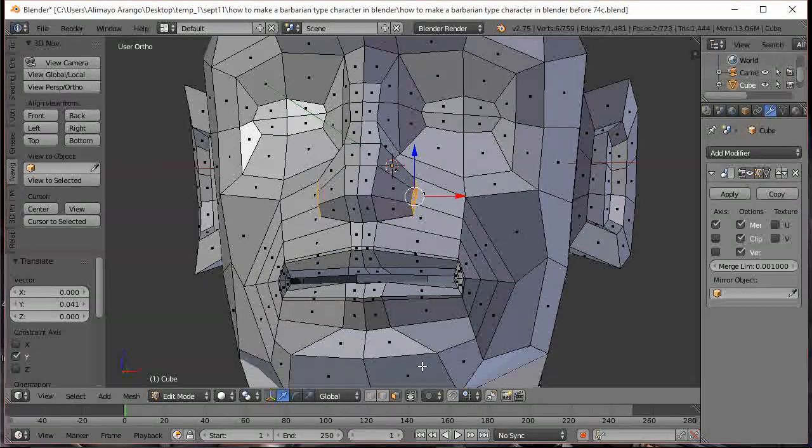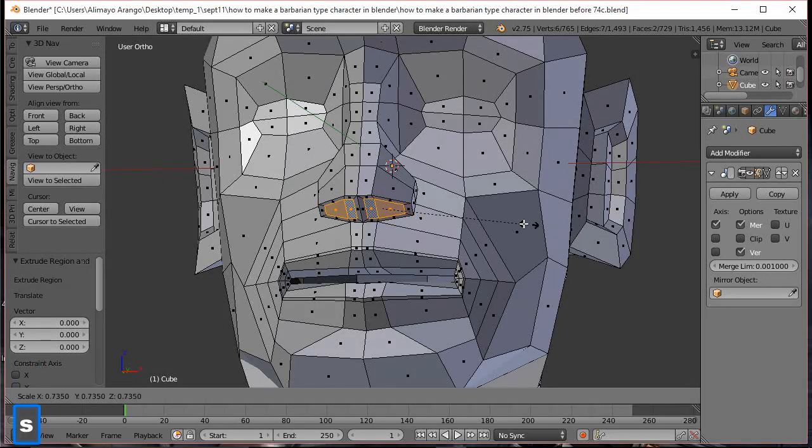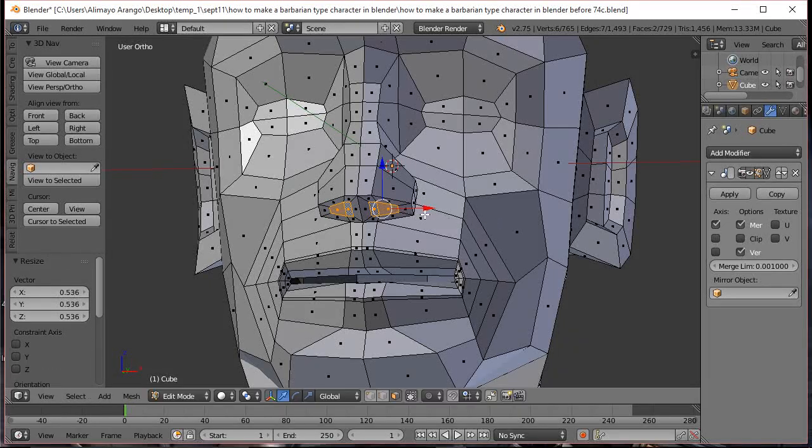What I'm going to do now is go with face select on. I'm going to select here and here. I'm going to unclick clipping temporarily. I'm going to press E to extrude, left click to lock in, press S to scale. I unclicked clipping so that this would spread here, where this whole section would have shrunk if we didn't have that clipping unselected. So we're going to re-select it now.